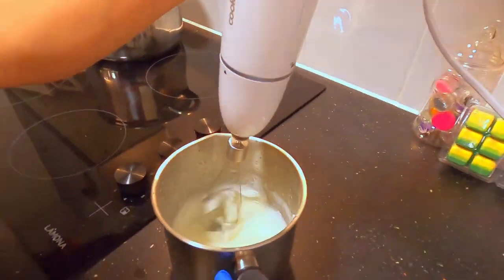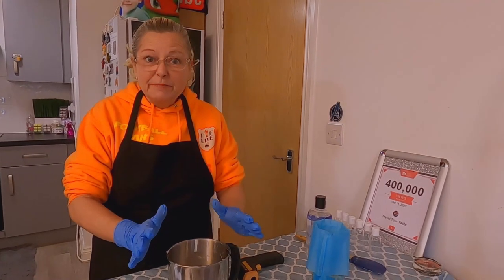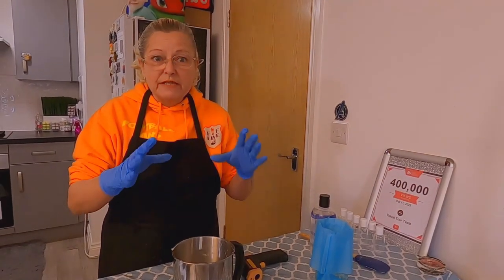So I'm just going to go ahead and give all these a blend through. So now that everything has been incorporated, all of our ingredients are now mixed up.